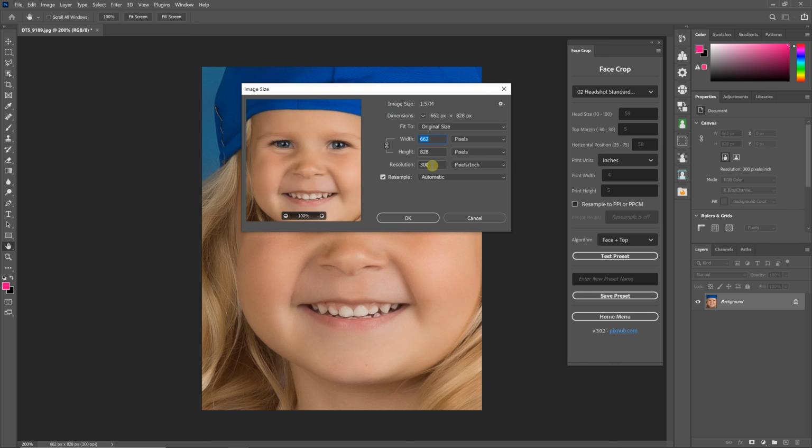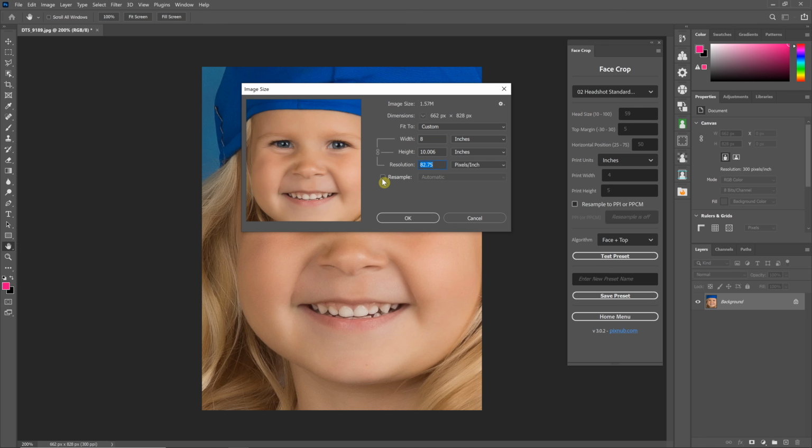Okay, we've still got 300 pixels per inch, but remember that's not the sole determining factor of the resolution of this image, because we've only got 828 pixels. So in order to be 300 pixels per inch, it's only going to print at 2.76 inches by 2.2. Say, well, we don't want that. We want to print 8 by 10. Well, yeah, you can do that, but now you've only got 82 pixels per inch.